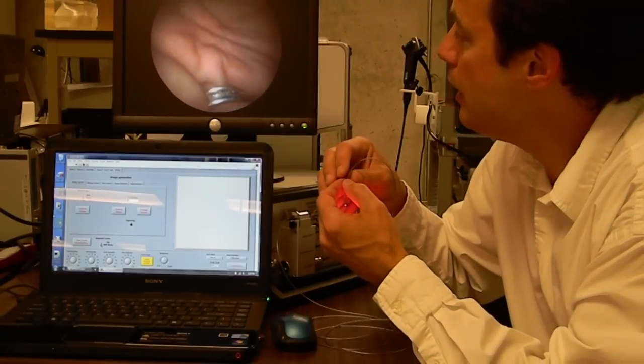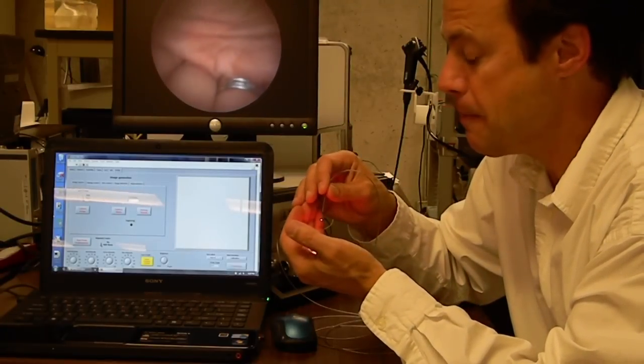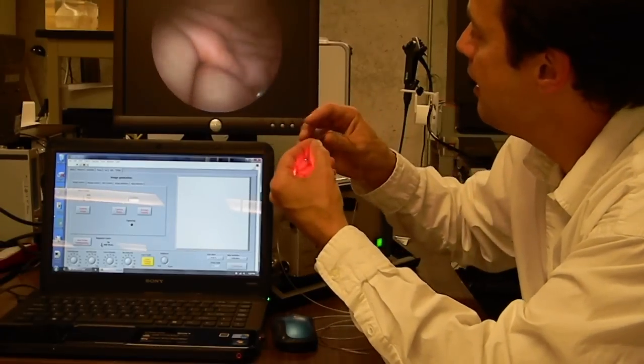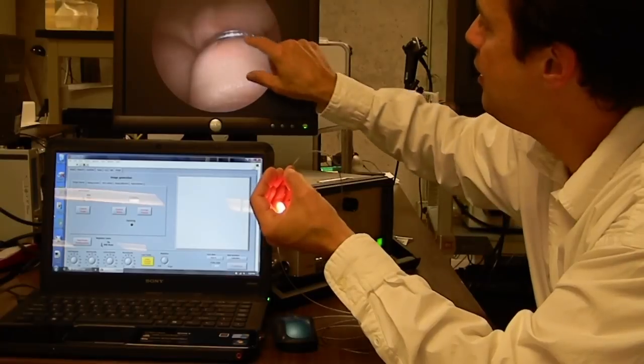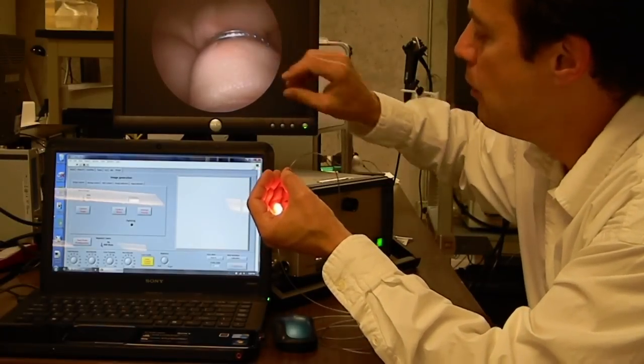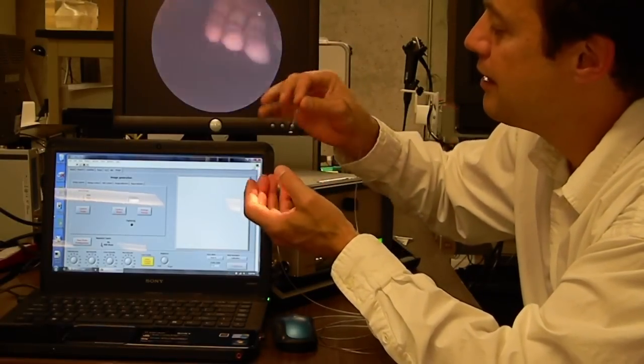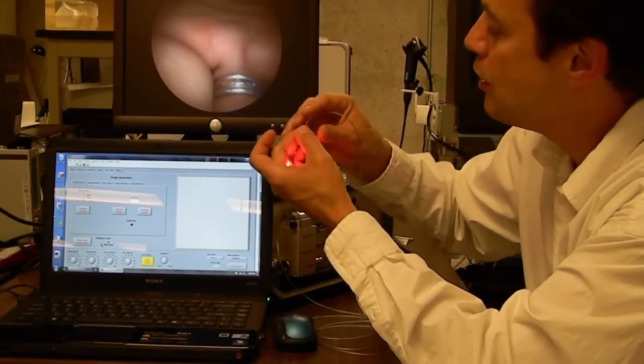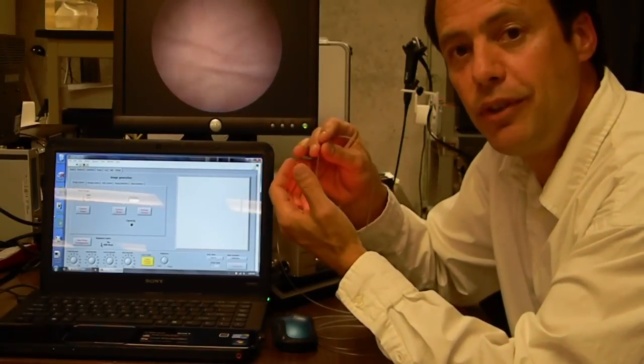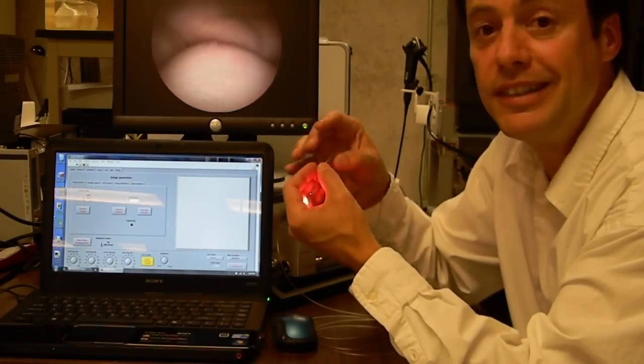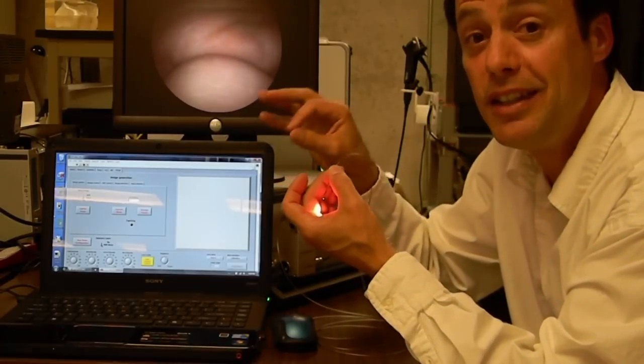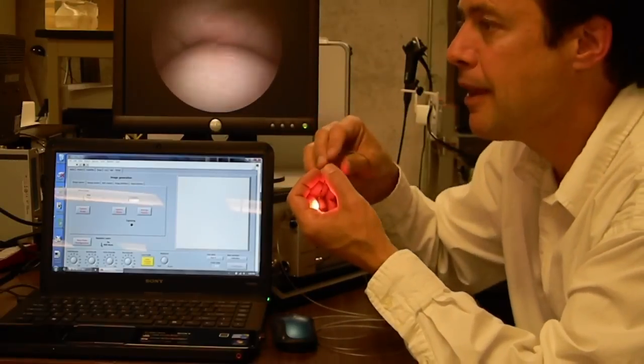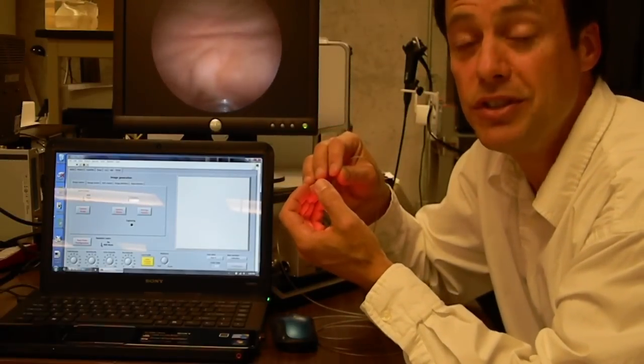In addition to that, we can use the laser to guide the biopsy. So if this was a point here and you wanted to reach out and grab that, we could put this imager right on the inside of the forceps, so you could image right there and then grab. So the eye could be on the tip of the tool. The eye could be on the tip of a scalpel to cut for the surgery. It could be on the tip of a robot arm to go in and to precisely go and acquire, let's say, tumor cells from the brain.